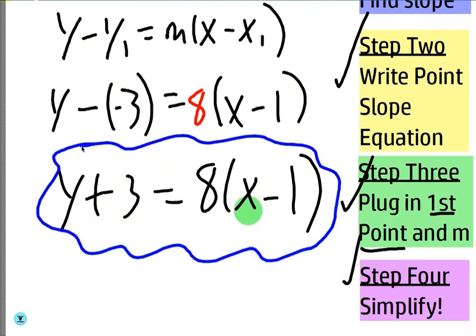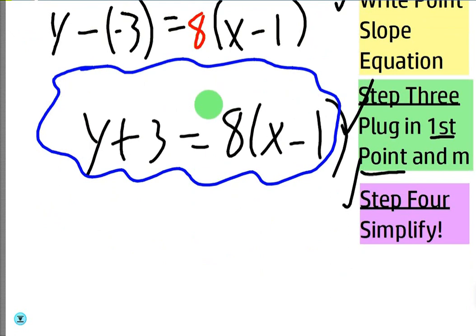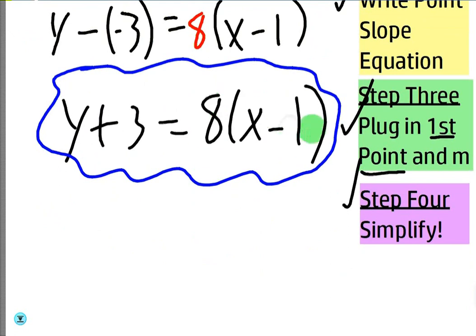And remember, the reason it's called point slope form is because you can easily figure out a point and the slope of the line looking at the equation. This number next to the parentheses is your slope, and then your point is the opposite of these signs. So this is minus 1 and positive 3. Your point is 1 comma negative 3. It's the opposite. So that's all we're doing, finding the slope and writing the equation for point slope.